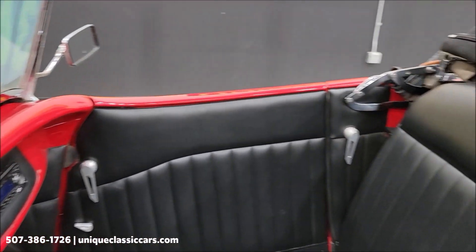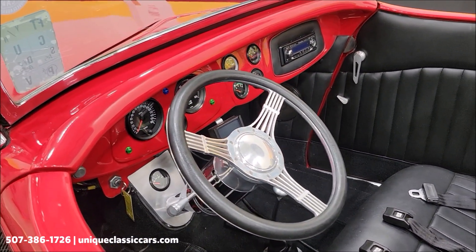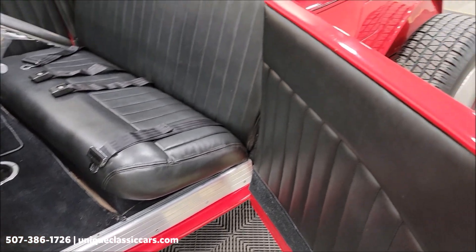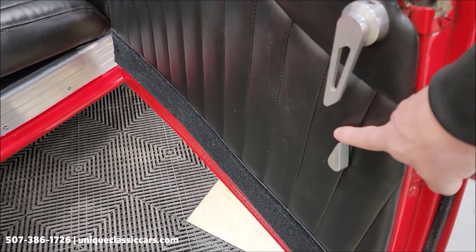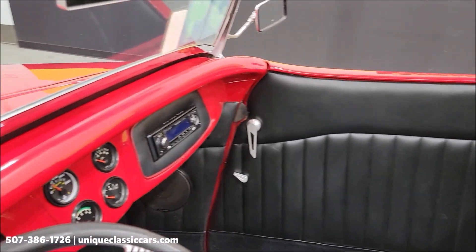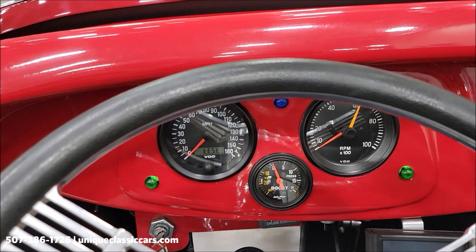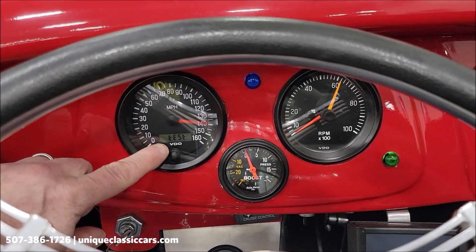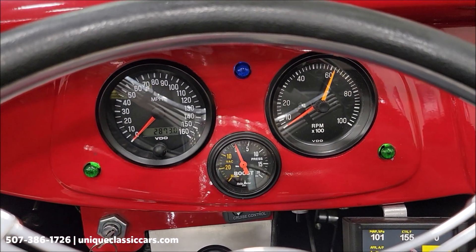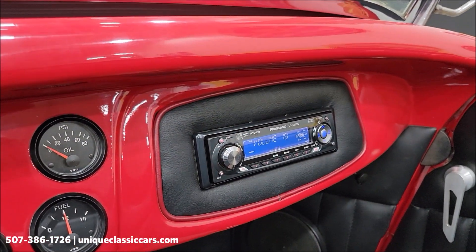Taking a closer look at the interior — it's free of rips, tears, holes, and really much wear at all. Let's go ahead and pop this door open. There are safety pins for the suicide doors — you want to flip those forward if you're going down the road or trailering it. Let's go ahead and fire this up. The odometer reads less than three thousand — like 2,873 miles. The stereo is working and it does have speakers down in the kick panels.